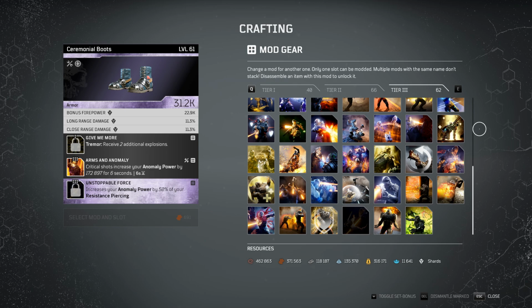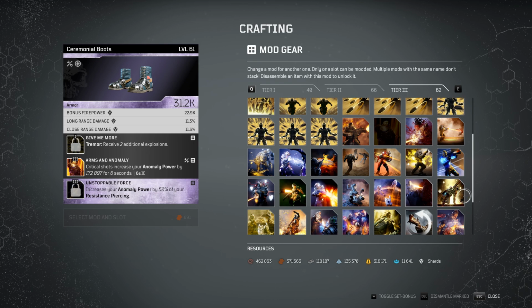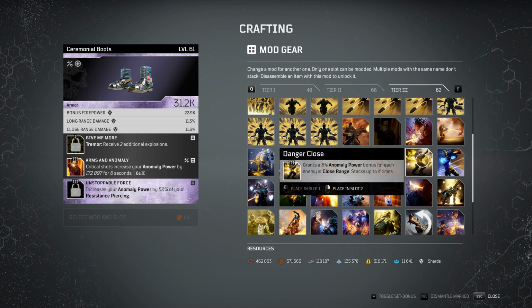Now as for alternative mods, anything to boost firepower or anomaly power is definitely going to be welcome. You have quite a few slots to mess about with, so make sure you choose a couple of selections from this to prioritize and personalize your build as well. So things like Kingslayer would be a great shout due to the massive increase to firepower, which will go back into your magma shelter. You do also have Danger Close, that's because we'll always be in close range. Being able to stack up that anomaly power even further to then go into your firepower is a great choice as well.